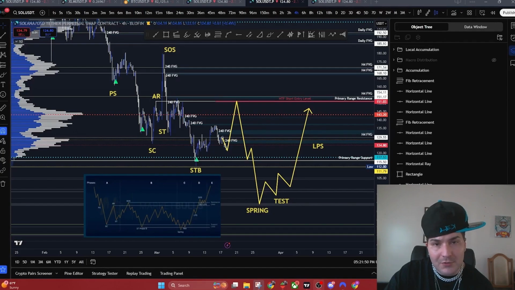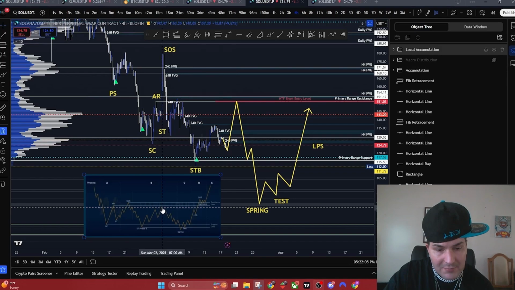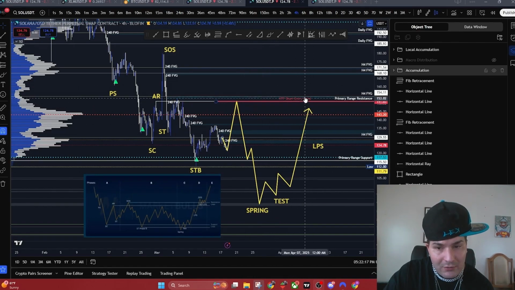Now the second thing I'm looking at here is on the 4-hour, and this is an accumulation 1. At least that's the way I see it happening here. What I wanted to see was for this to come back up onto this AR high up here, and from there, you see it happens right there, come down and put the spring in down in that sub 100 area. Now if that happens, that's going to be essentially what we want to see for the macro distribution. But this could be something that would play out locally and then end up dumping down further.